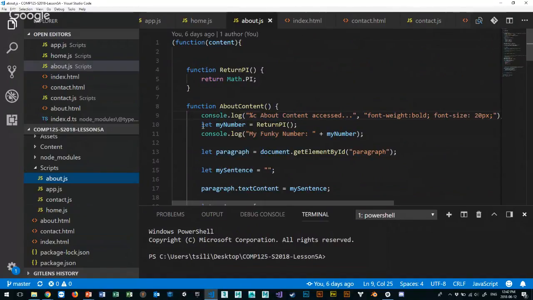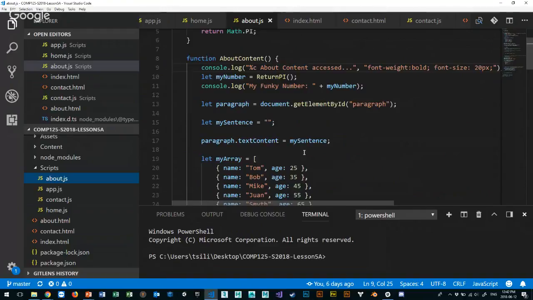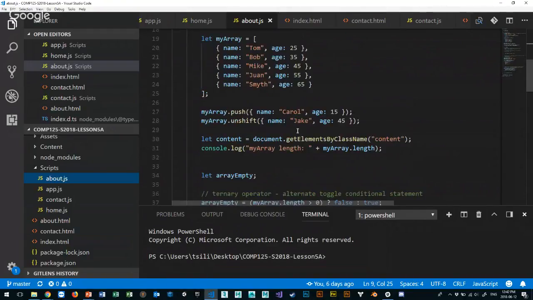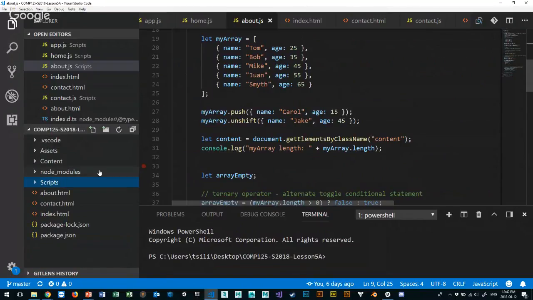We have also been using let a lot, let instead of var. I also have to tell you that there are some older browsers that won't support it. And in fact, some of the new functions that we're going to be learning over the next course of weeks are not going to be supported on all browsers, the older browsers. And that's because the latest standards don't always apply to some of the older browsers. And they're still out there, i.e. Internet Explorer is still out there, right? Older versions of browsers on older phones are still out there, right?